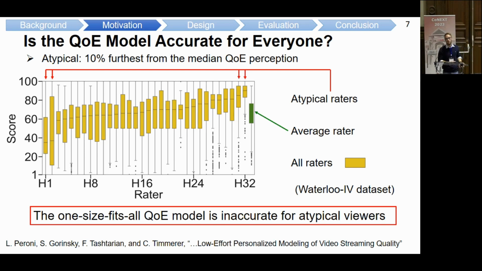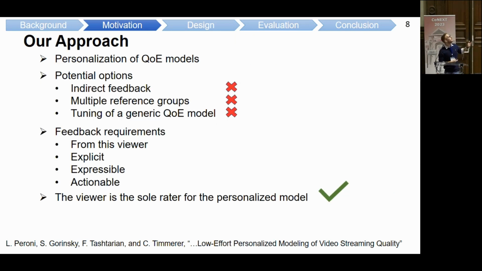How can we cope with this problem? Well, one solution is to build personalized QoE models. And actually, there are various options that we can follow for doing that. For example, we can use indirect feedback from the viewer, so we infer their QoE by monitoring their behavior. Or we can use multiple reference groups, where we associate a viewer with a smaller set of raters with similar taste.